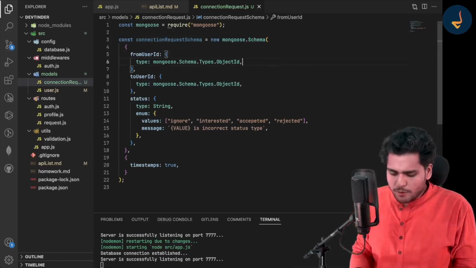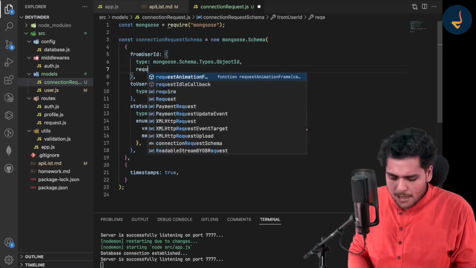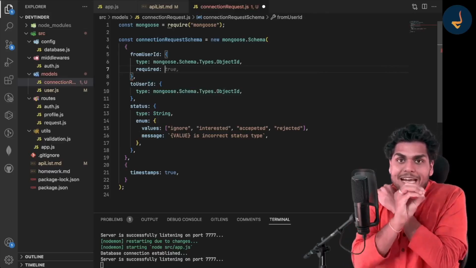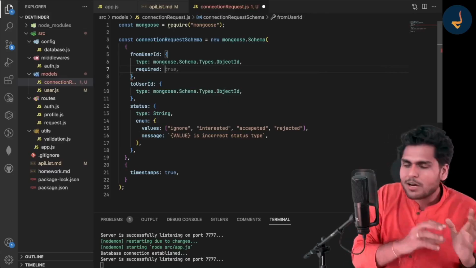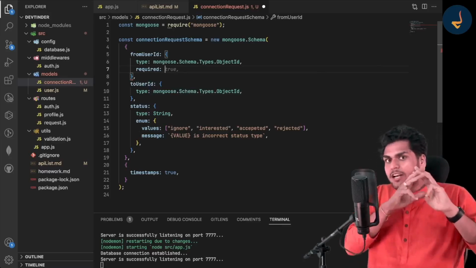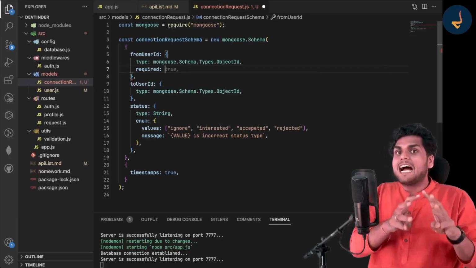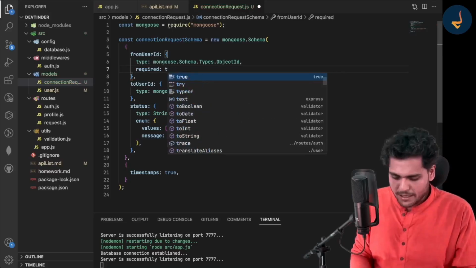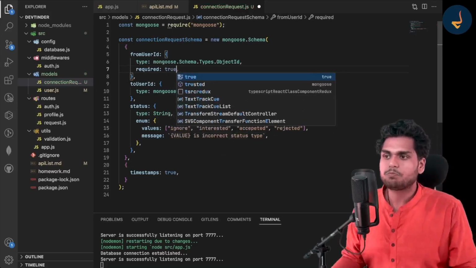Remember I told you when I was teaching you how to create a schema? A connection request cannot exist without a from user ID, a to user ID, or a status. So our connection request should mandatorily have a required field over here. This is mandatory, true.